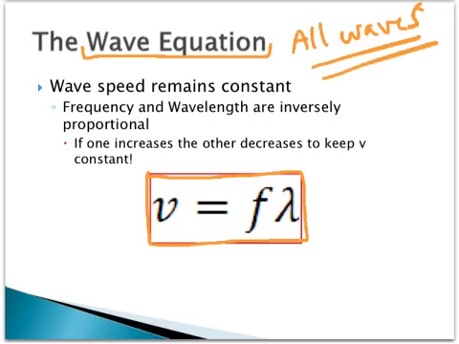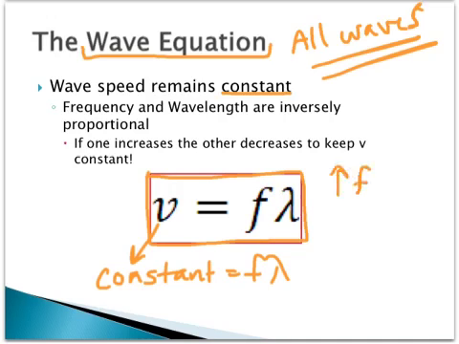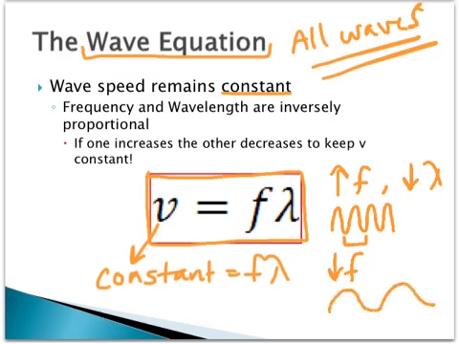This speed right here, v, is a constant. It's constant speed, so it doesn't change. The only thing that affects that is the medium. So let's think about that. If the speed here is constant, how does that affect frequency and wavelength? In order for the left side to always remain constant, think of a wave: what if I were to increase the frequency? That means I have more waves in a given amount of time. Notice that as I increase the frequency, the wavelength of that wave decreases. The distance between a trough and a trough is smaller than if I have a lower frequency. With a lower frequency, the distance between crest and crest would be longer.